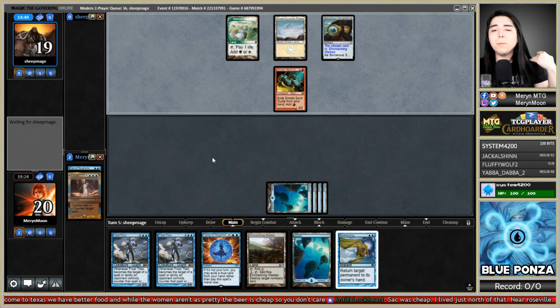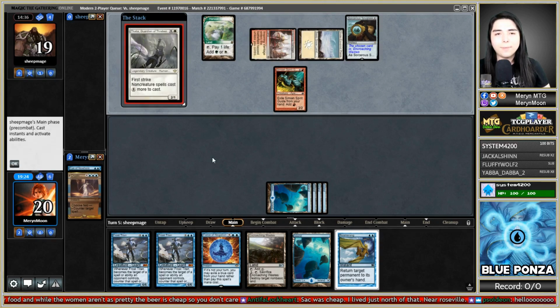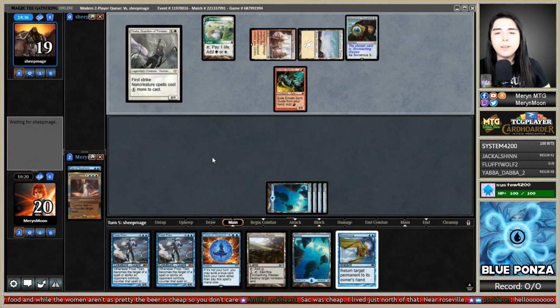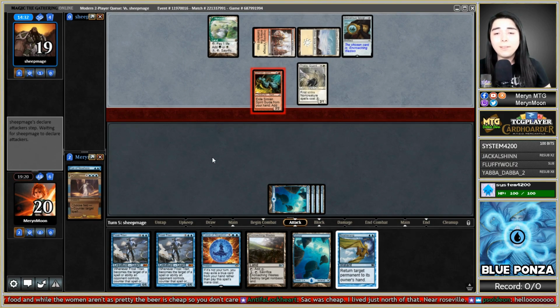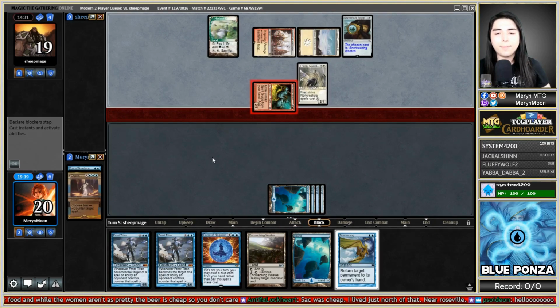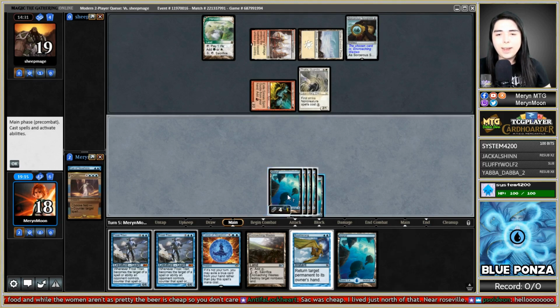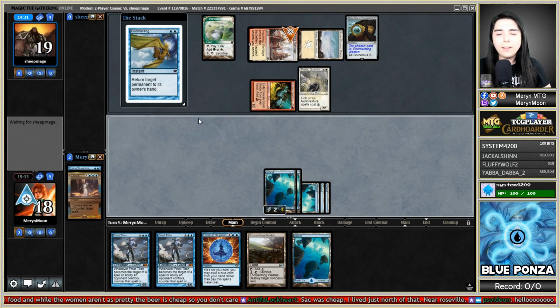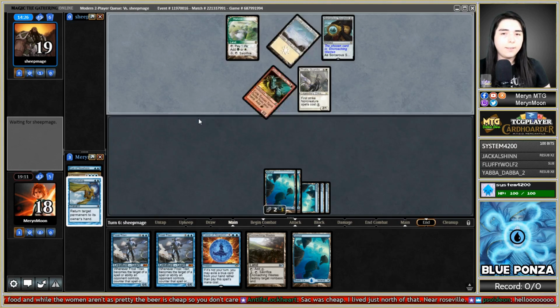There's a boomerang, so we can boomerang something next turn as well. Further deny mana. Keep them off of that Chandra. Thalia is very annoying, but that doesn't stop our Frost Titans from coming down. And we can still boomerang a land here. Alright, so play an Island, and let's boomerang a land. And then next turn we go Titan, and the next turn we go Titan. And I think that they can't deal with that.